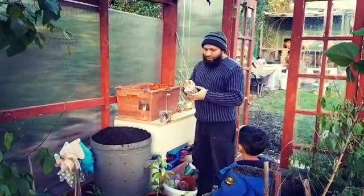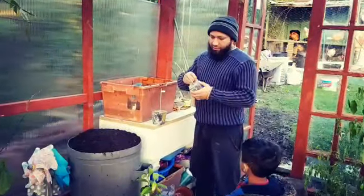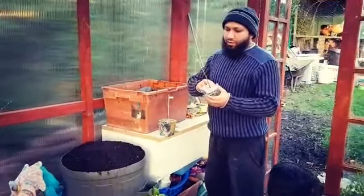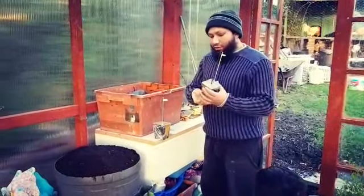So today we've had a fresh delivery of a couple of trees that I've been wanting for a while. They're a little bit smaller than what I would have liked, but they're finally here. I finally found a decent source for them and they look quite healthy and alive, so I'll open them up now. These are Sharon fruit.